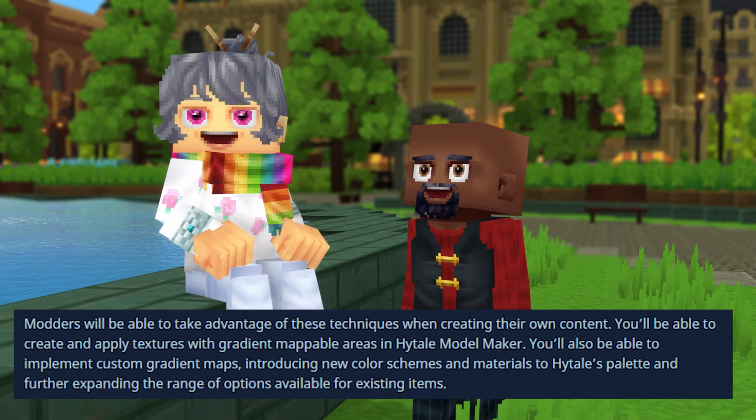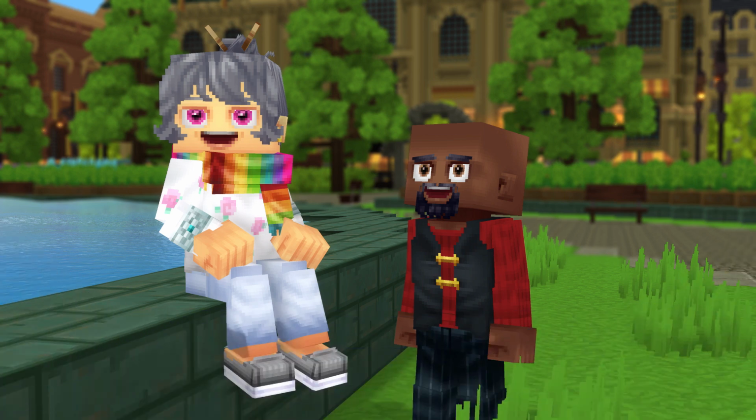Modelers will be able to take advantage of these techniques while creating their own content. You'll be able to create and apply textures with gradient mapping areas in the Hytale Model Maker. You'll also be able to implement custom gradient maps, introducing new color schemes and materials to Hytale's palette for further expanding the range of options available for existing items.